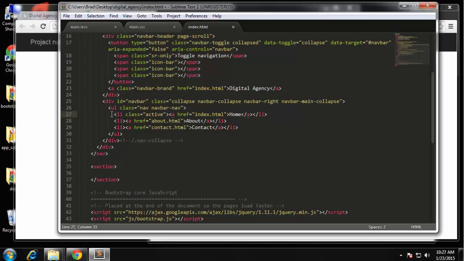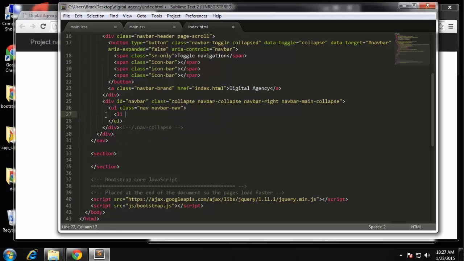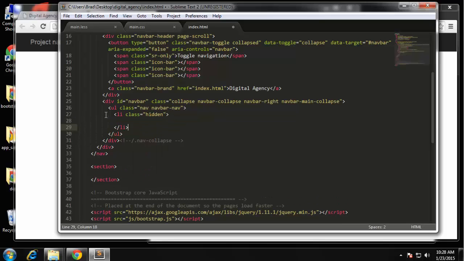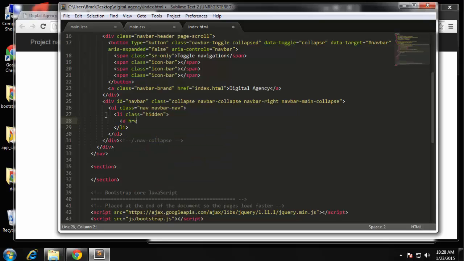For these list items, I'm just going to take all these out and put in new list items. Okay, so the first one needs to have a class of hidden, and the a tag href should go to the ID of page-top, because we want that to bring the page up to the top.